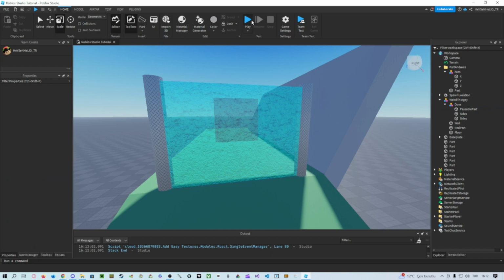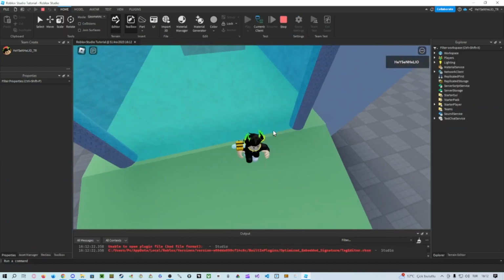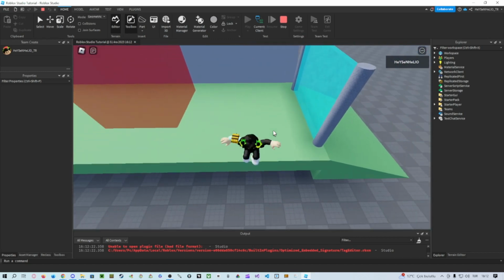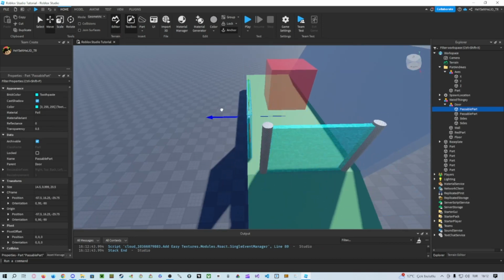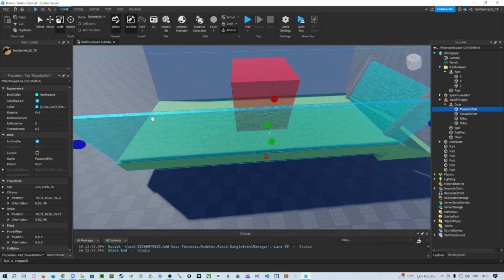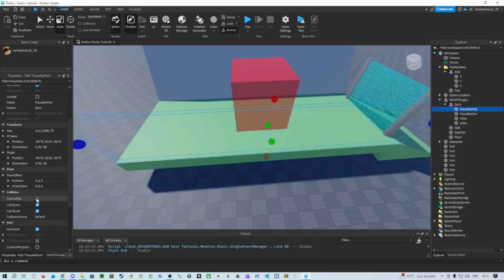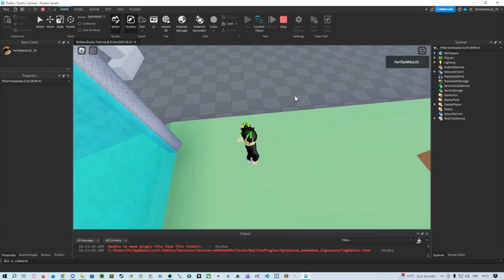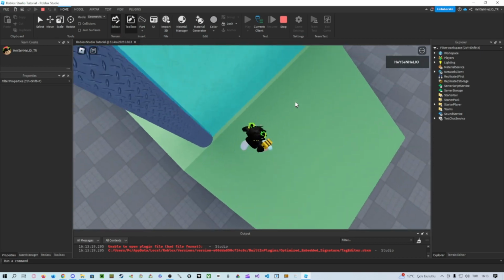Now if we test the game, you'll see that now I can pass through this part because it's not colliding anymore. I want to make an invisible wall that prevents you from jumping out from this structure. To do that, I will duplicate the passable part and move it to the right place. I will set its transparency to 1, and I will enable its CanCollide property. And if I play now, I can't pass through it because there is an invisible wall. But you can still slide your character through the corner.